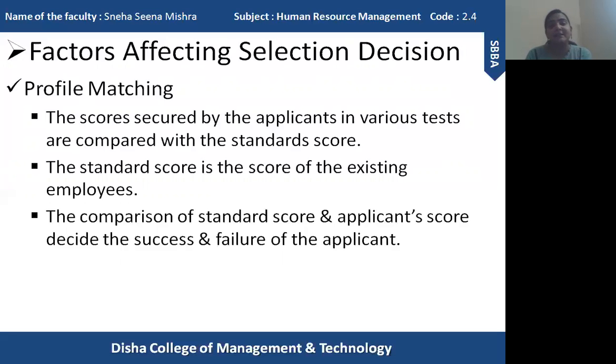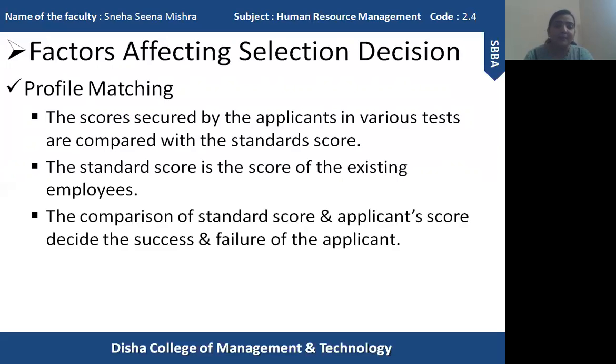When new applicants apply for the job, the organization compares the scores of the new applicants with the existing employees' scores in their selection procedure. The scores obtained by the existing employees are considered the standard score, and the score the applicant obtains through the various tests and interviews will be compared with it. If the applicant has scored more than the standard score, then the applicant can be considered suitable for the job.